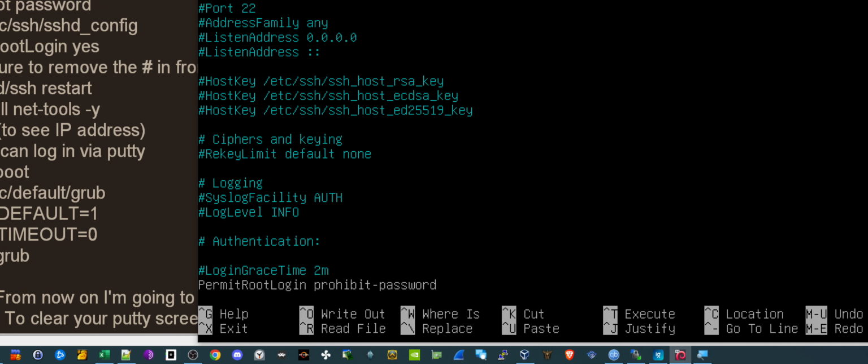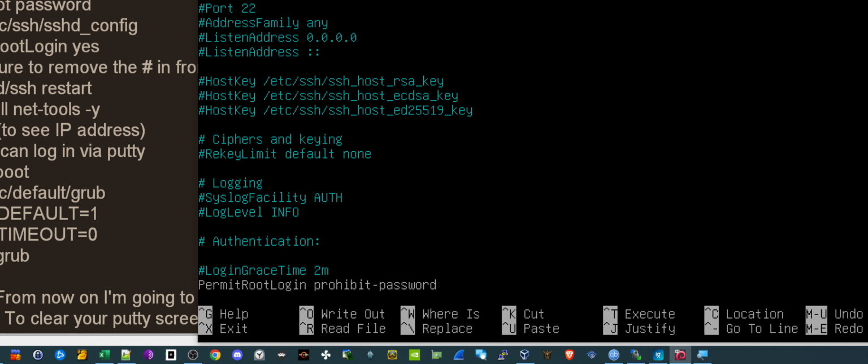Okay? Now that that's done, what we're going to do is actually use PuTTY, because this screen is very ugly and you cannot copy and paste. We need to be able to copy and paste. So I've got PuTTY installed here. Oh, I guess I'm going to need the IP address of this. So before we actually go on to PuTTY, we need an IP address.